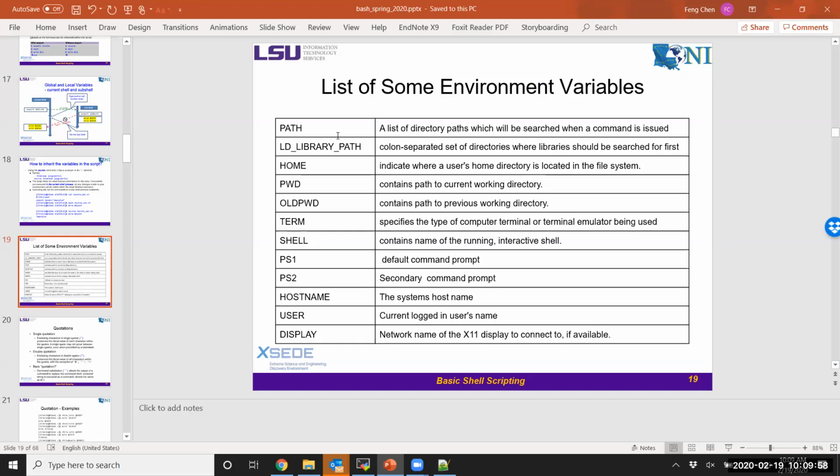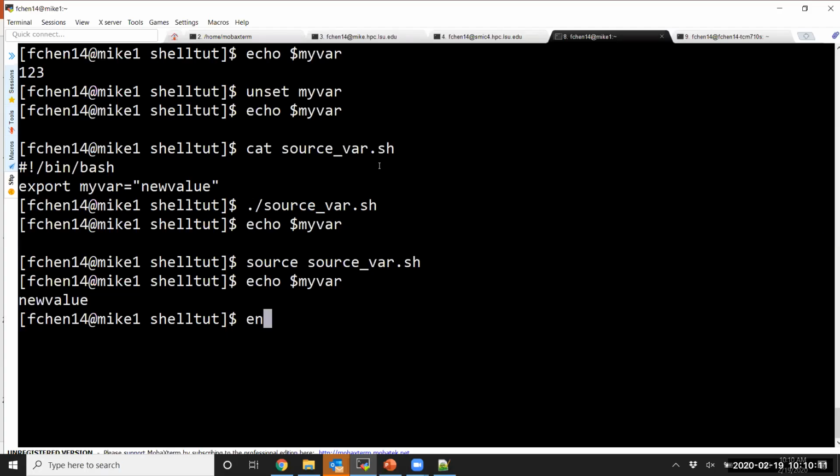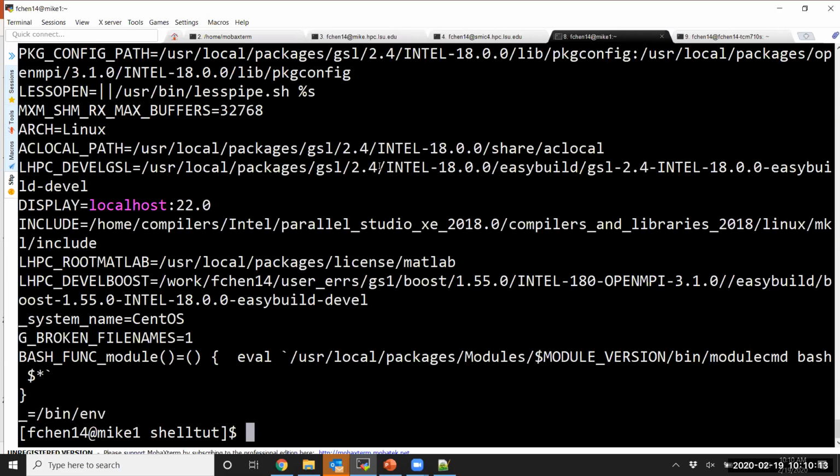These are very frequently used environment variables. There are other environment variables, and you can run the env command to list all of them, but we only list the most frequently used ones in the slides.